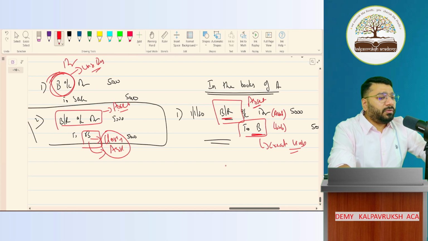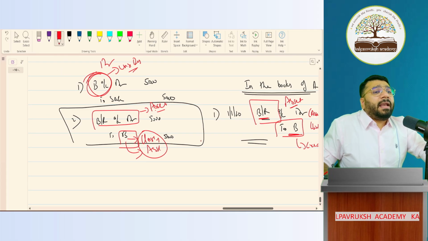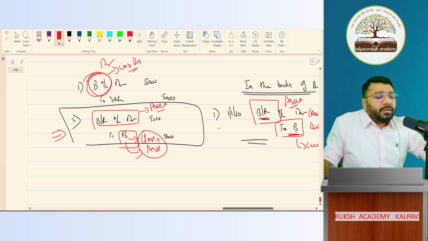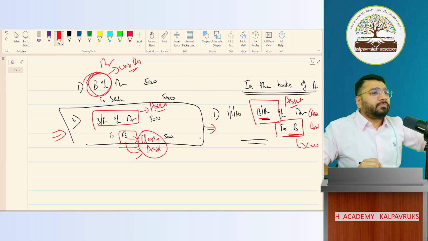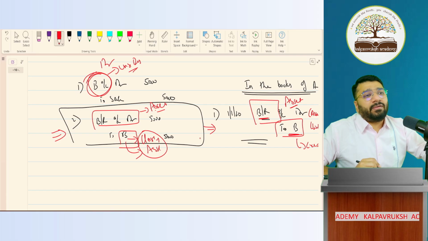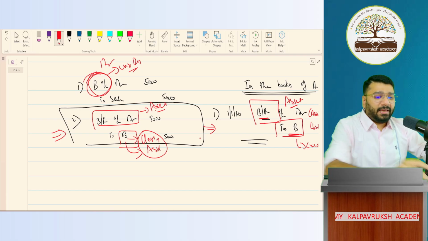Okay. So for those people who want to learn this entry by heart, it is nothing but the second entry that comes in the normal trading of bill transaction. The same entry you copy paste, game over. But by hearting, you're not going to survive here. Understood? Okay. Can I continue now?